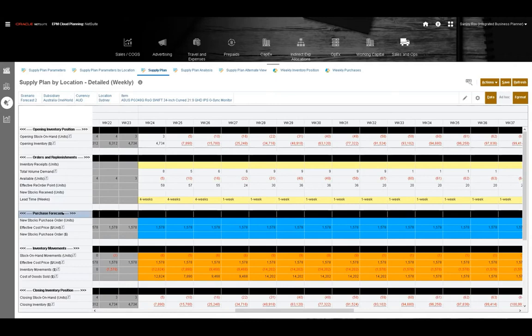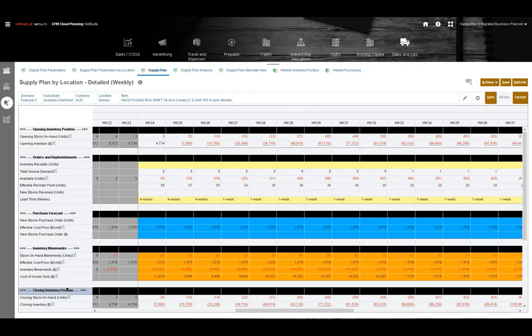And finally, once we have replenished our orders, and once it has dynamically built my purchase forecast, it will clearly show my inventory movement, as in how much I have stocked versus how much I've sold, and that will decide my closing inventory position.